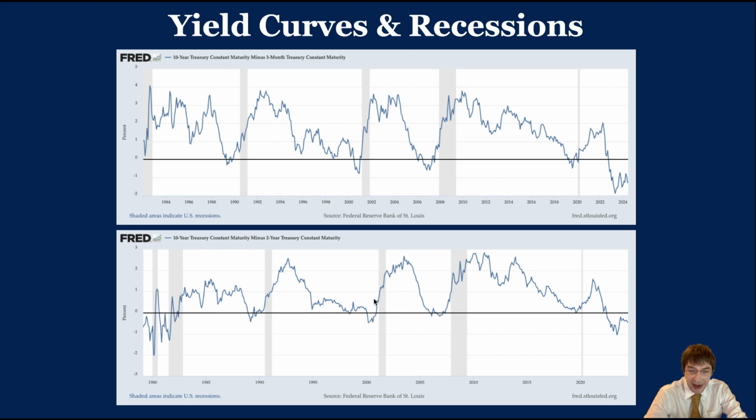You can see that here at 2001, inverted here. Then it starts steepening. Then you have the recession here. Before the GFC, steepening, recession. Here, you can see this one came below zero. This one touched zero. But if you look at both, when it went above zero, that indicated the coming recession.